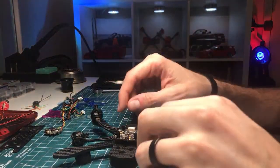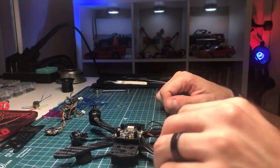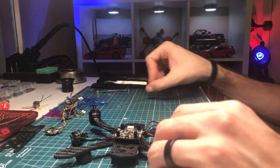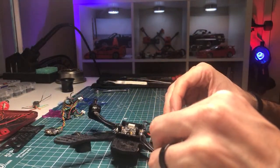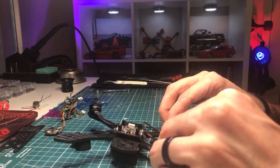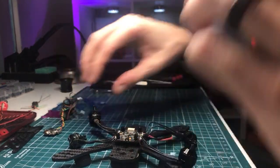Toughest frame you've come across, asks Prop Pirate. This one, the Rotorius Ripper DX, is it. That's the one. There's probably tougher frames that are a lot heavier, but with a micro, that is going to kind of cripple it. You really got to be careful with weight.